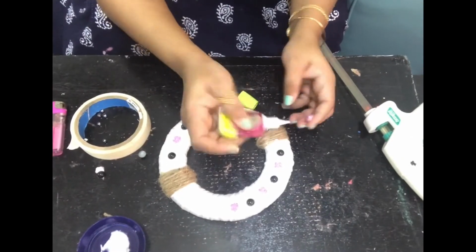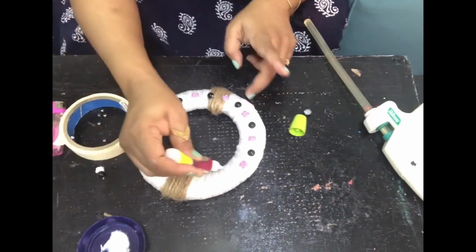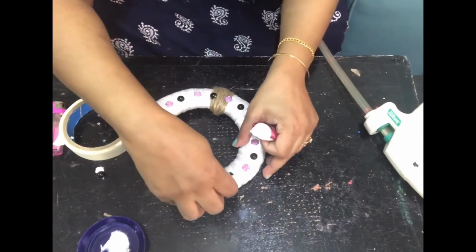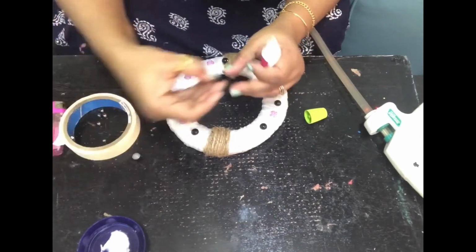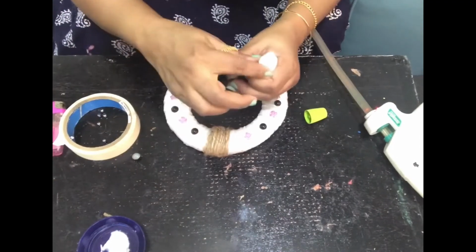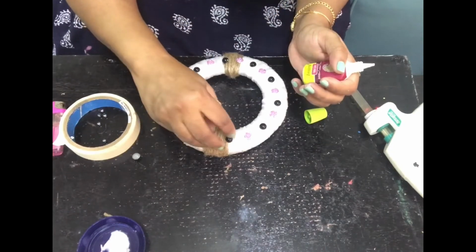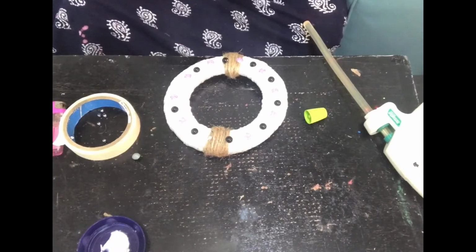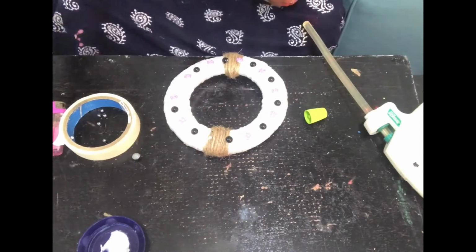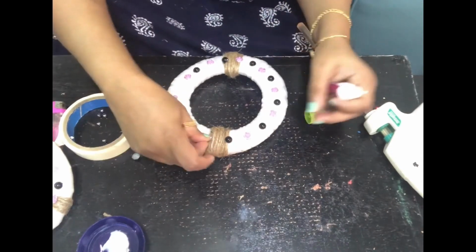So you can see how I made it. And it takes only 10 to 15 minutes. Not more than that. And you don't need so many things. Very simple, only some items needed. And once I use it on my curtain, I hope you will like it. Just wait for a few minutes, I'll show you.